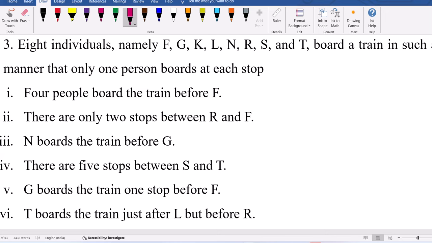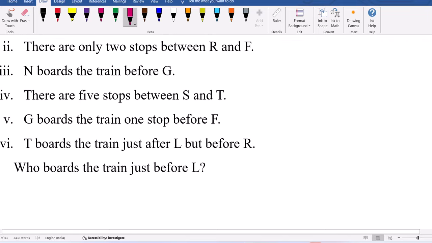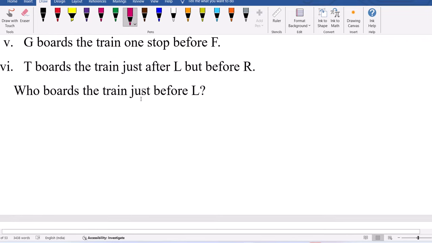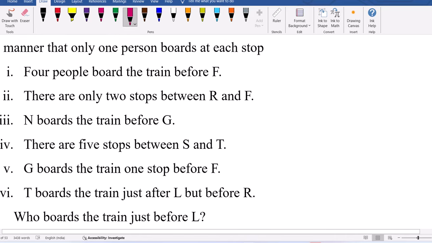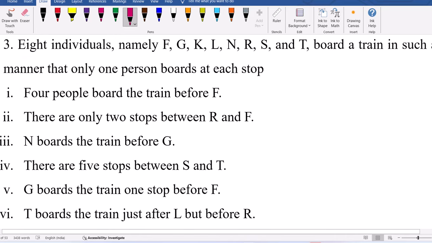Now see about these 8 individuals, they need to board a train. You arrange the entire arrangement, then they'll ask a couple of questions related to that. I've given only one here, but generally they'll ask a lot of other questions. First complete the entire arrangement, please. Who will come first, who will come last? Among these 8 people, you need to arrange them for boarding. One person boards at each stop. So at the first stop, who is boarding? Just try to plan here.